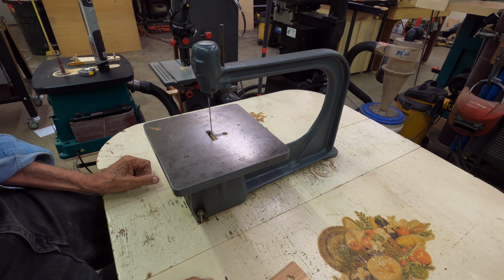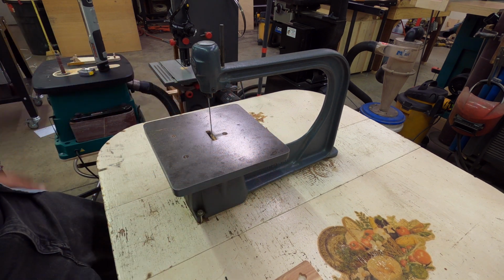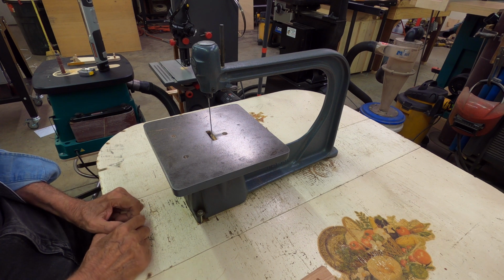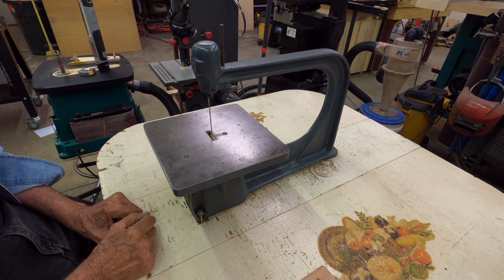Now, another neat thing, when I got this, I got it for my birthday, which was in October 1954, so it came with some patterns that Mom and Dad gave me too at the same time. And in the book, the last page in the pattern book was a birdhouse. I thought, oh boy, I've got to make that. Well, I think it had 16 inside cutouts to do, which meant a lot of blade changes. So I proceeded to start on it.